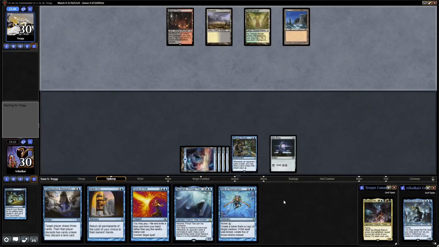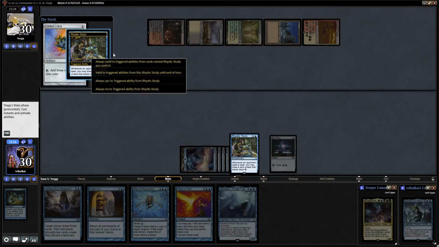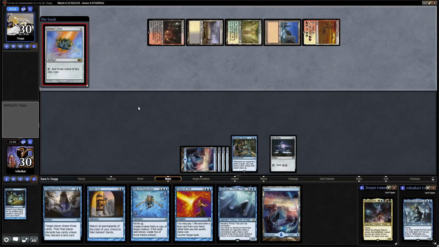And that way we can hopefully go for God Eternal Kefnet and still hold up counter magic if we actually manage to draw into any. Well, they don't have any blue mana, but they will get blue mana from that Gilded Lotus. We'll say yes to the Rhystic Study. We draw an island.